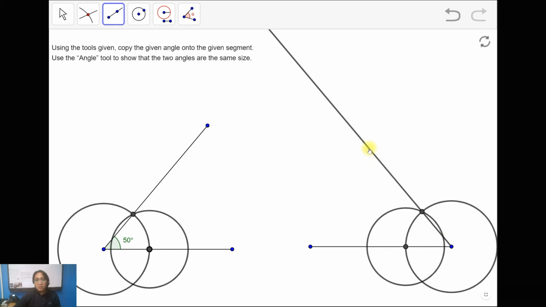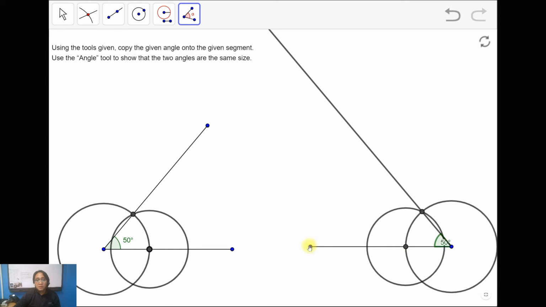To make sure that this angle right here is the same measure as this one, as you can see this is 50 degrees, and our goal is to copy this angle. So this angle should have a measure of 50 degrees too. Using the angle tool, let's measure this angle, from one point on the side of your angle to the vertex to the point on the other side.